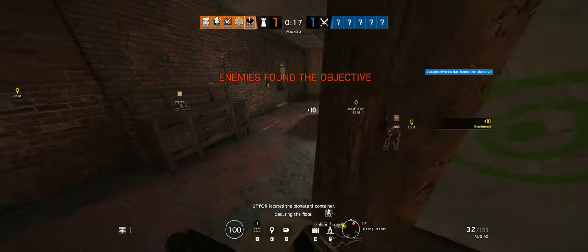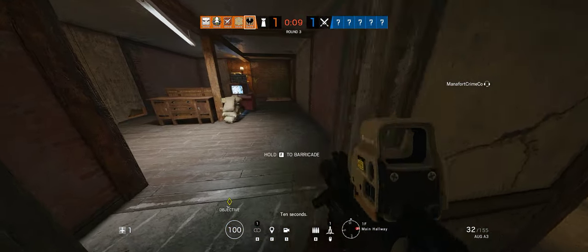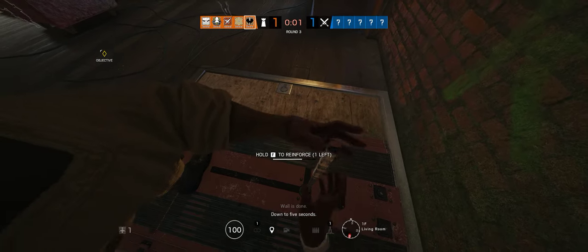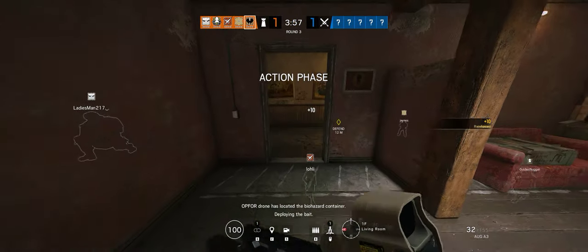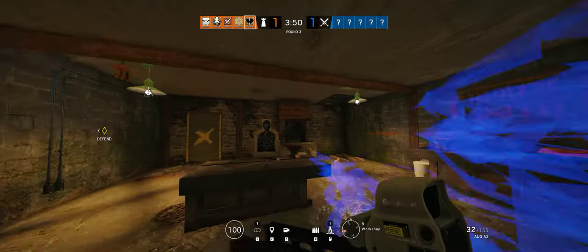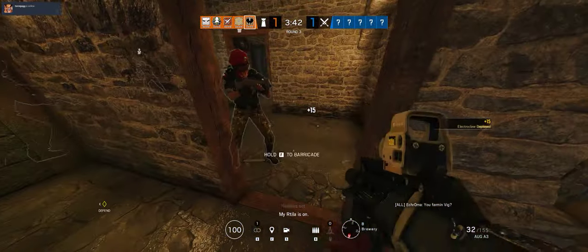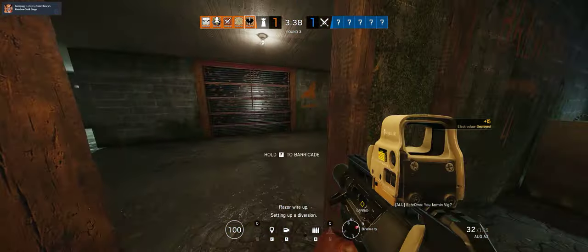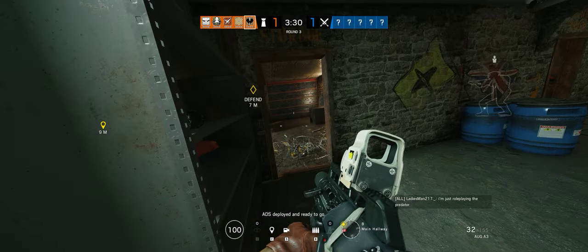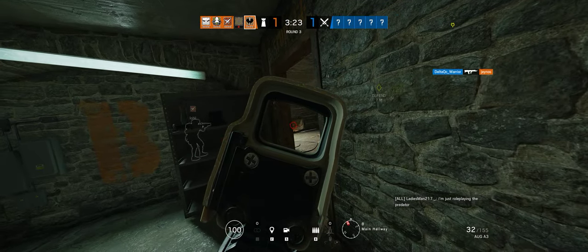Located the biohazard container. Oh, man, I need that. 10 seconds. Oh, I see it now. Okay, I got down the second hatch. 5 seconds. I've located the biohazard container. On my side, reaching. They got the door open. Yes.